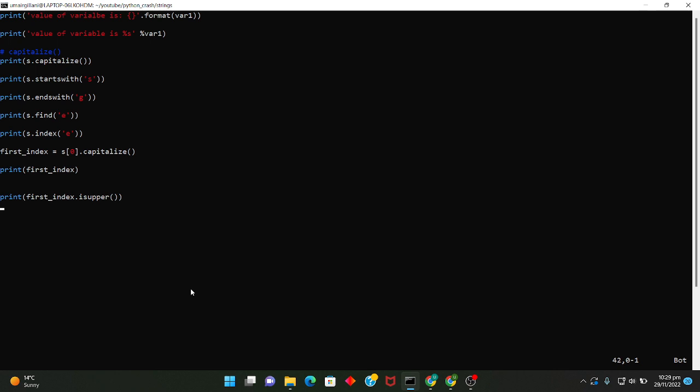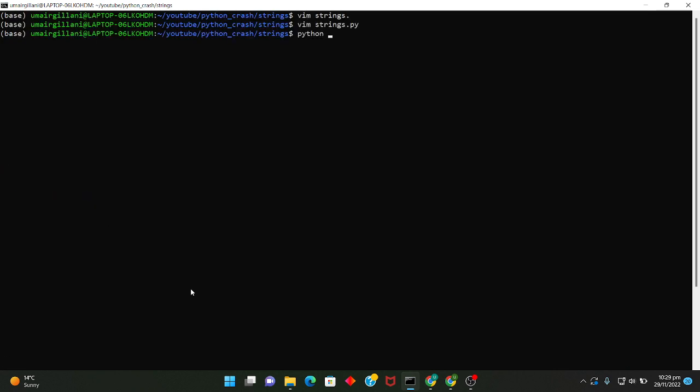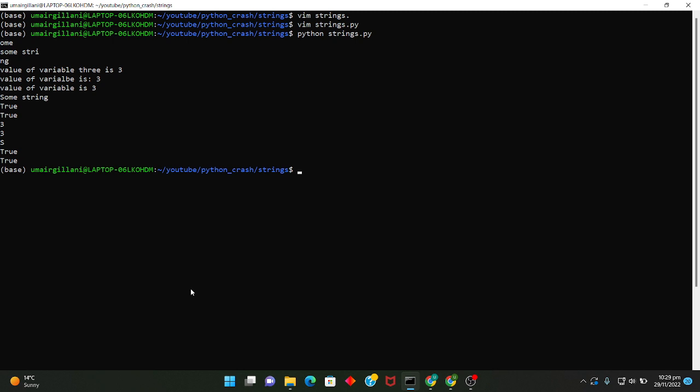So let me create a string, all caps, all capital letters, right? So it should report back true because all the letters in our string are capital. Yes, it's returning true. And how about islower?